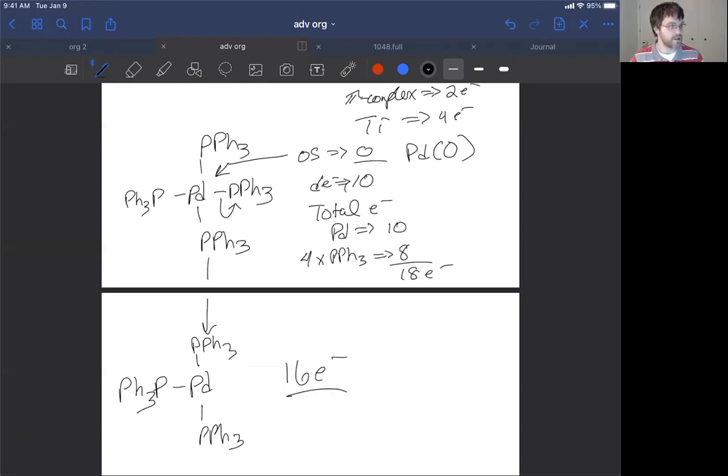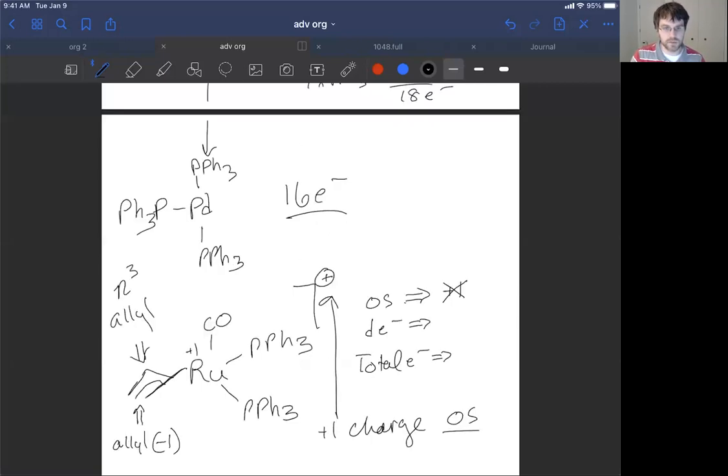I could write that over here to remind myself. And it turns out that, actually I overlooked this. This complex is actually charged with a +1, and I just missed it. So we have a +1 charge. So if you recall, the oxidation state here is going to be +2 because what you do is you take the charge minus the charge from the ligands. Goodness, I can't believe I almost overlooked that.